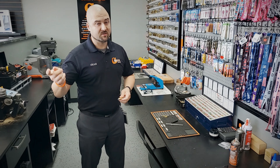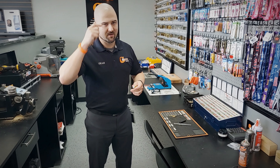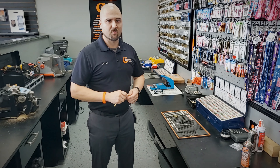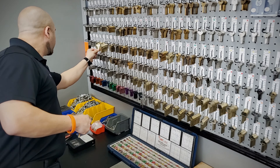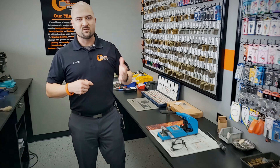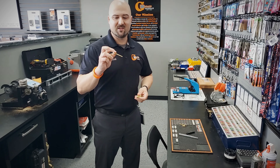There are some other Everest keyways that are common. There are some restricted ones, like in our previous video we've done on restricted ones. But a C123 or S123 is basically the same thing — they are a common one that you can find in any locksmith shop, not restricted. Same goes for the C145. So the C145 and the C123 are the two common Schlage Everest keys that any locksmith should have. They're not restricted.